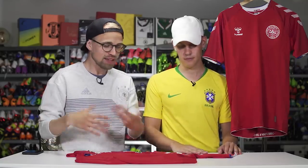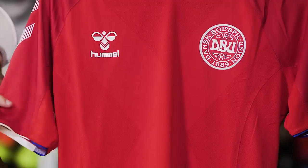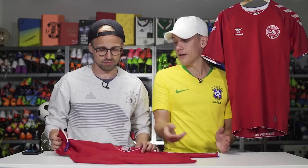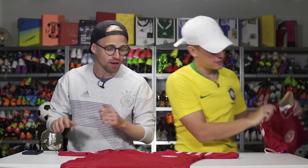That's the thing. It's about how much you care. To some people, the player shirt is a fashion item. To others, they don't need to spend the extra money. I would always go for the player shirts. Once you go player shirt, you never go back. They're so nice. The quality is insane. The fit is incredible. Obviously, the materials are a little more premium. Putting it in black and white, the main difference is that these are a little more expensive and tighter fitting, whereas these are a little more affordable and looser fitting. And in my opinion, you get what you pay for. That's the way it is.